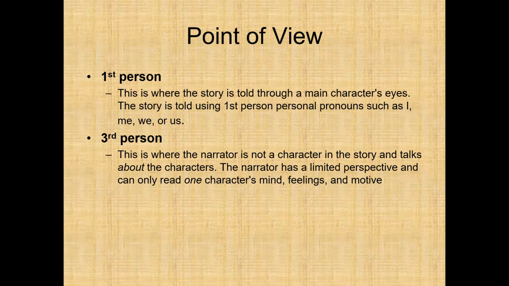They're not involved at all. So the narrator has a limited perspective and can only read one character's mind, feelings, and motive. So a perfect example of a third person is Harry Potter. Another one would be the BFG, the Big Friendly Giant. Stories like that. So the narrator is telling the story, whereas first person, the actual character is telling you the story. So that is the difference in the point of view of stories.